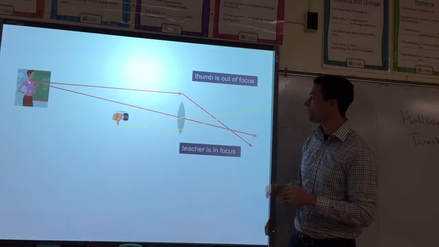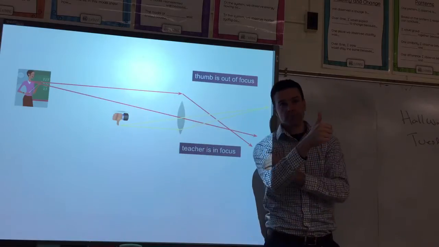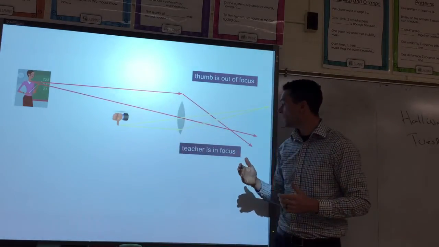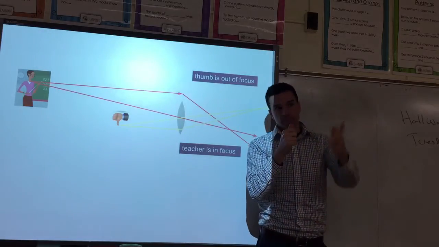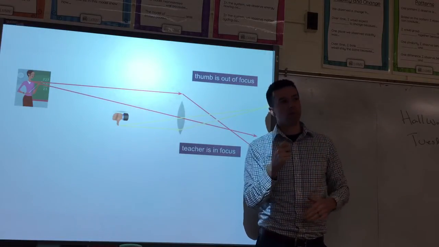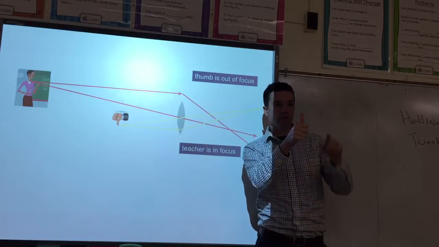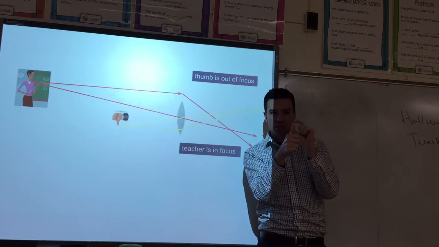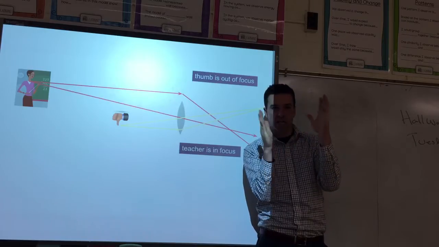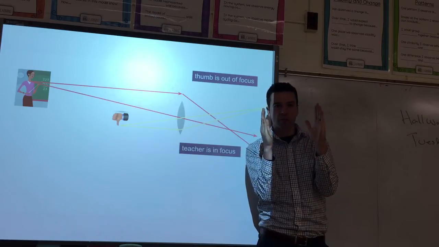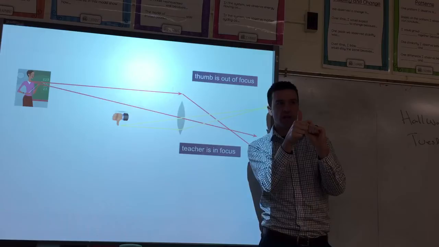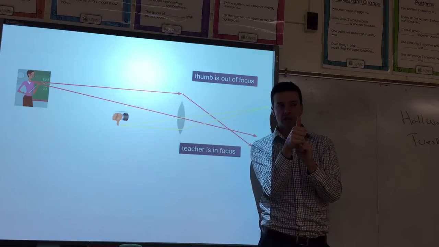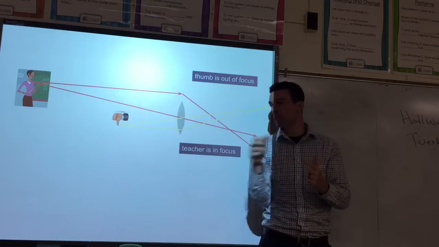What I want you to do right now is hold your thumb up, all right? You can look at me, the teacher, you can look at really anything across the room, but if you look at that, let's just say the teacher or a book across the room, and you hold your thumb up, your thumb's a little blurry, okay? Because your lens has just basically adjusted. Your lens literally squishes and spreads out a little bit to do that fine-tuned adjustment. So right now it's making sure that thing across the room is clear, but when it does that, the things close are fuzzy because it can't make both of them clear at the same time.